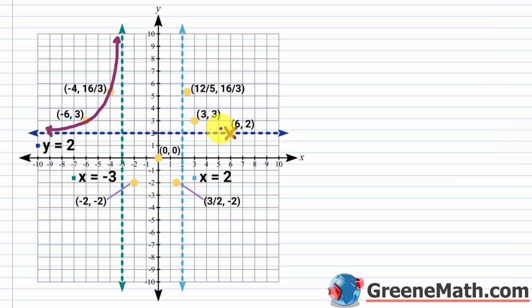When we look at this piece over here, it's going to be different. We need to draw it to where we actually cross through right here. And what's going to happen is we're going to come down, we're going to hit a local minimum point. And again, you need calculus to figure that out. But essentially after that, we're going to start coming back up and we're going to approach this line y equals 2, but from below it. So in other words, it would look something like this. Again, this won't be perfect. So we're going to come down, come down, come down. And then let's just say that we're going to cross through right there. And then we're going to approach this line y equals 2, but from below it.